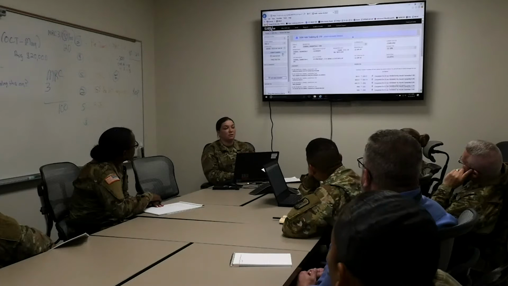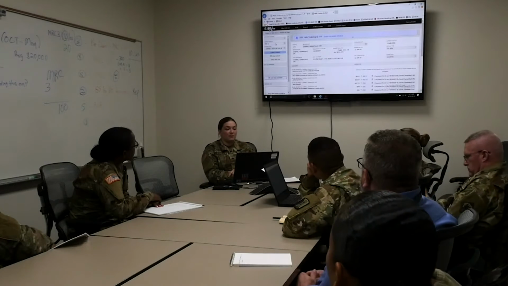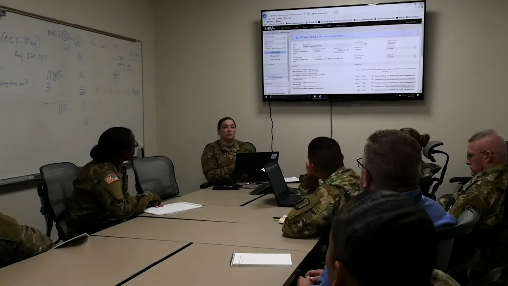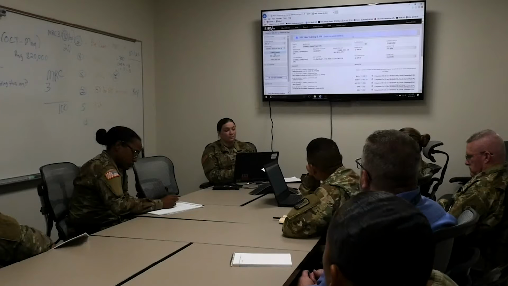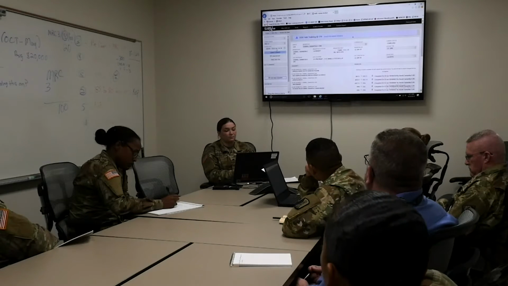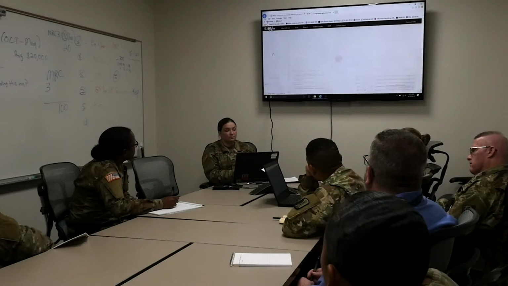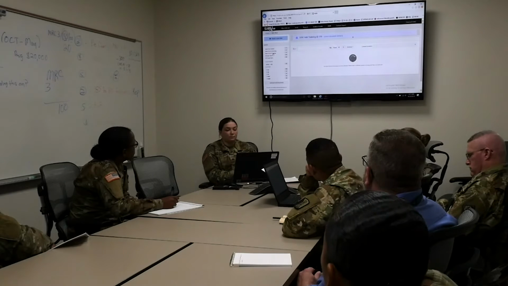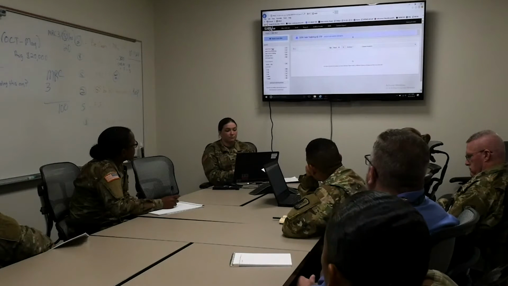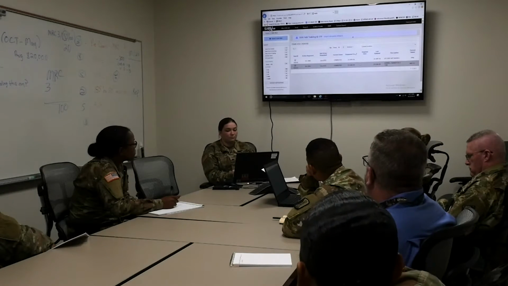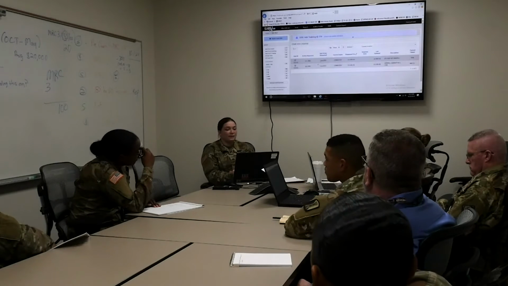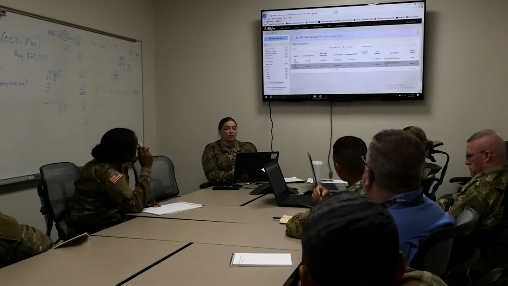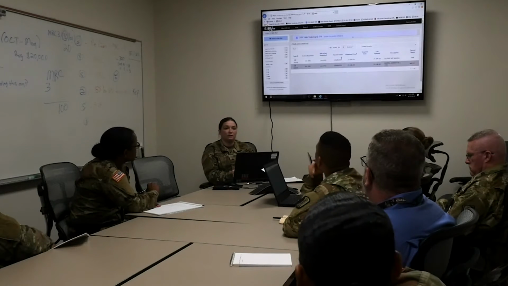When the 155 is done with it, they'll click MSC level and return it back to the unit, to the MSC that it corresponds with. When you go back to your main screen, you'll see that on the items you've created, you can see the current status now as completed.